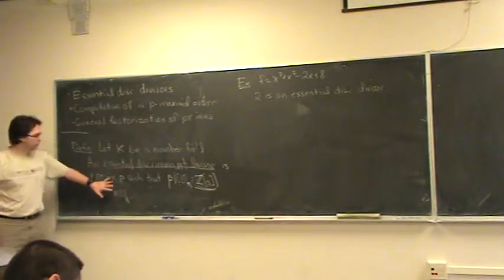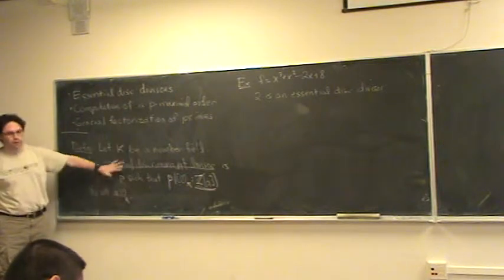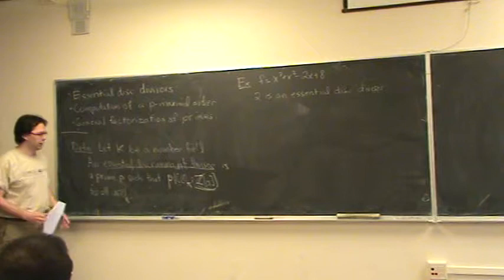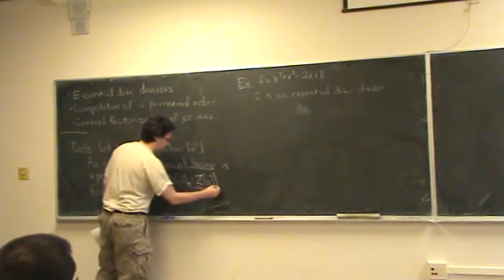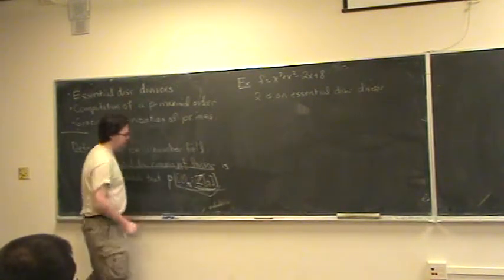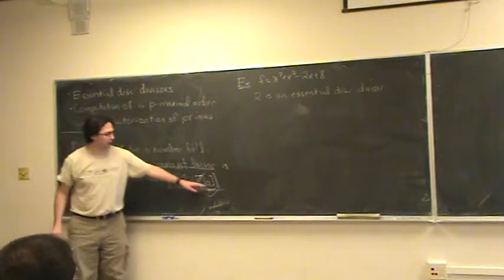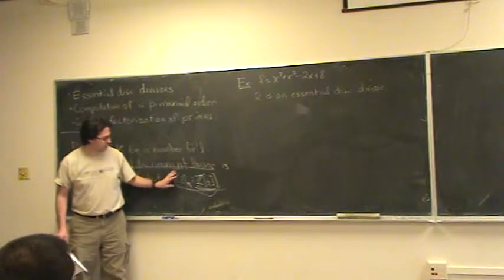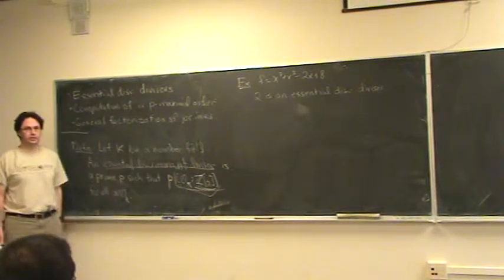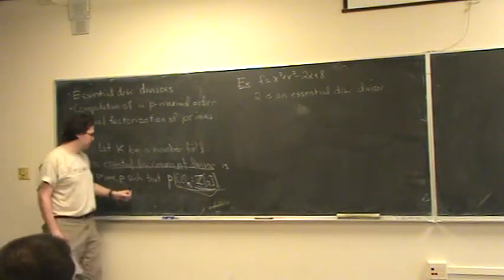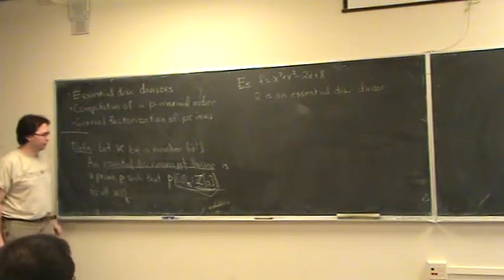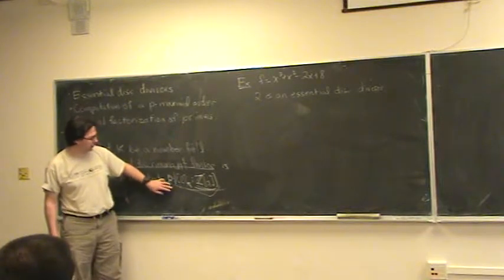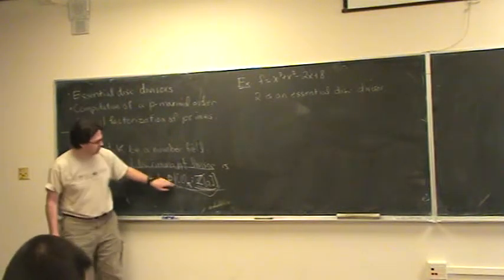Let's see some facts about these. There's only finitely many essential discriminant divisors for a given field. If you fix a field, there's only finitely many. And that's just because each of these is an integer. So just considering any A, so that Z[A] has finite index in OK, you see that the set of essential discriminant divisors is finite. And then the actual essential discriminant divisors are the GCD, really, or the product of the primes dividing the GCD of all of these indices.